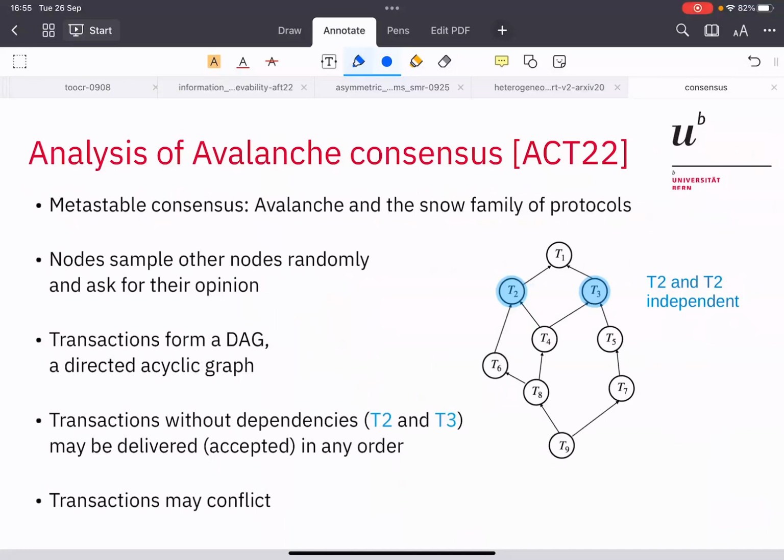It's one of the top 10 nowadays as well, and it relies only on this notion of sampling a few other nodes about what they think about particular transactions. So it's based on random samples and these transactions. The idea underneath is easy to understand. Let's say we can only decide red or blue, and I'm going to ask a few people randomly whether they prefer red or blue, and if a majority says red, I'm going to switch my opinion to red. And based on the randomness of the sampling, we should be able to get around the fact that we can continue in a bivalent state forever, right? The question is just how fast can we go on one side or the other, right?